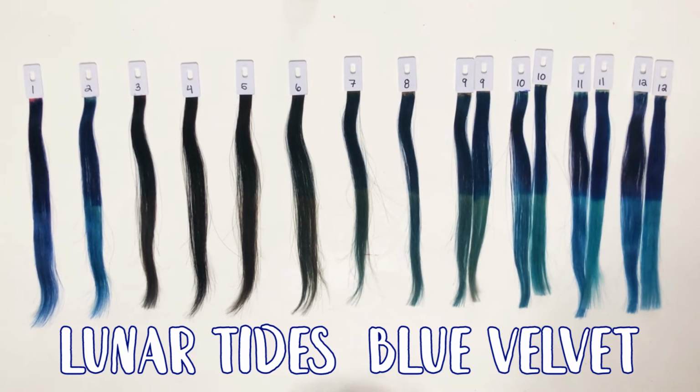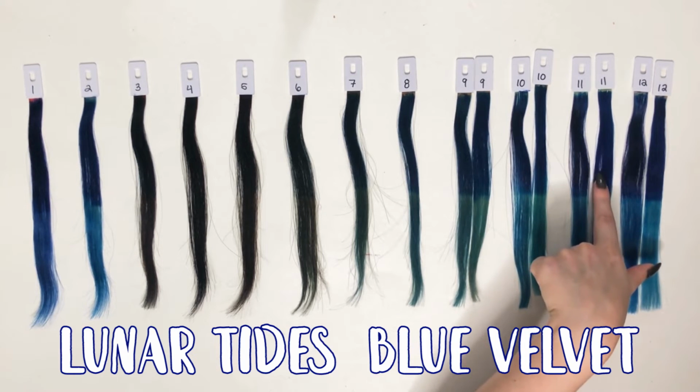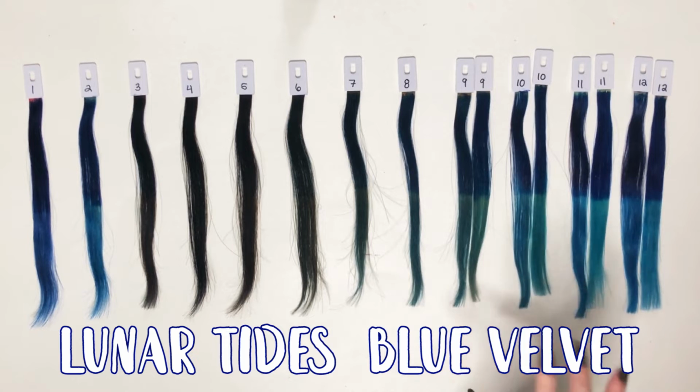So in my opinion, I think the Blue Velvet might be just a touch more warm, but it is such a small difference that it's very hard to tell the difference. I think the biggest difference is actually more so the depth. So deep blue is much darker, whereas Blue Velvet is a little bit lighter, so you can almost see the blue coming through a little bit better on camera. They both have a very cool toned look on top, but then when you look at the diluted section, you can see a little bit more warmth coming through, so it's not a super true cool tone blue, but it does lean in that direction.